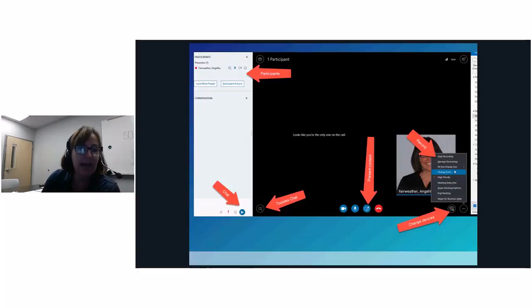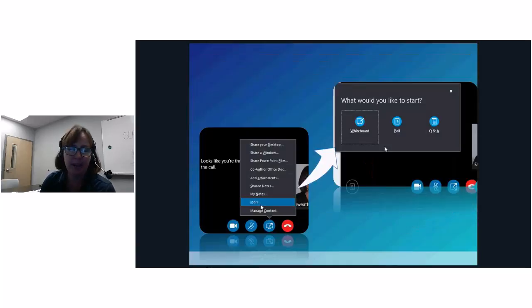Now, Bill, I saw you came up with a question: how do you set up securely? Basically, this is considered to be secure because while we're in a session, you can only add people that are in our organization. Otherwise, somebody would have to have the link. I think Skype for Business is secure compared to some other options out there. I would have to get you the exact details on their security, but overall, it's much more secure than some of the free ones out on the web.